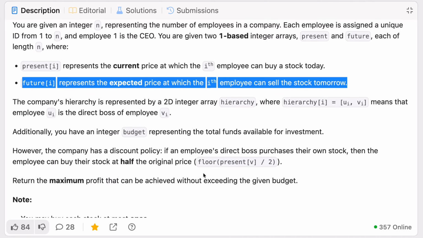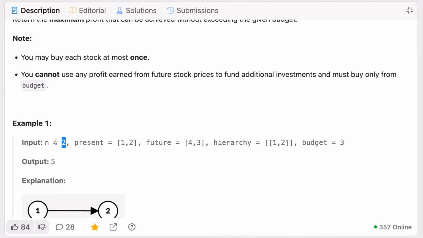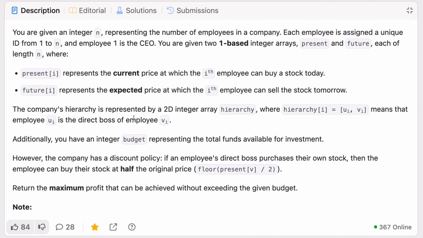So employees are numbered 1 to n, and present at i means the current price of the stock for the ith employee, and future is the future price for this ith employee.